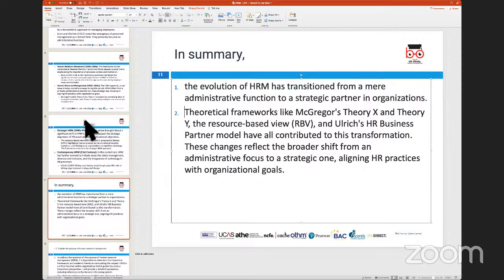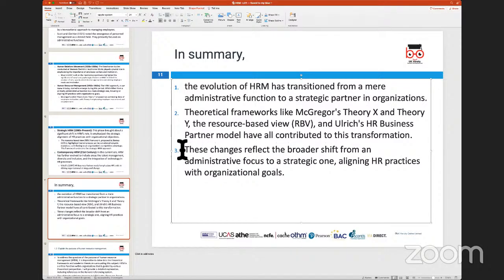And there are many frameworks that we need to understand with regards to the evolution, and where some of these models and frameworks became important, and how they defined the role of HR and the functions of HR within an organization is something that we need to be able to understand in the history and evolution of HR as a function by reading the assessment criteria 1.1.